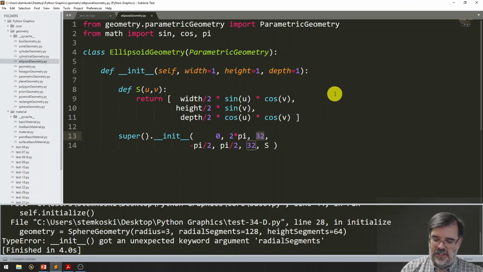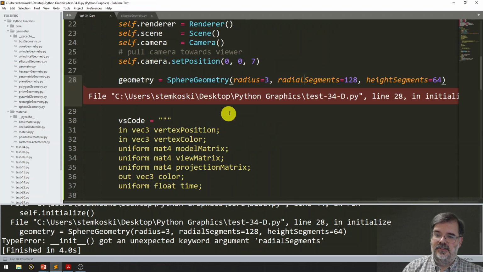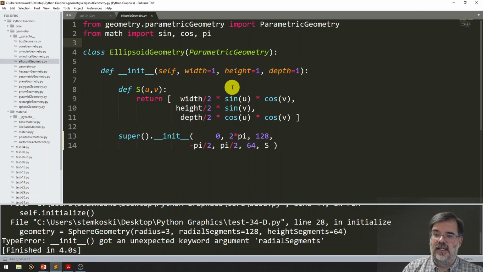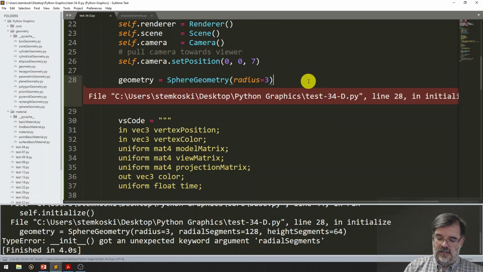Oops, let's just go ahead and change that right here. Let's make that 128 and 64. All right, so I'm increasing in the ellipsoid geometry class. I'm really raising the resolution here. All right, back to the test class. I mean, it would have worked even if we didn't set these values. Just, it wouldn't have been as smooth an effect. The more triangles you get, the smoother deformation you can see. So change is made to ellipsoid geometry, increasing the resolution along U and V. And then in the test class, now let's give that a try.